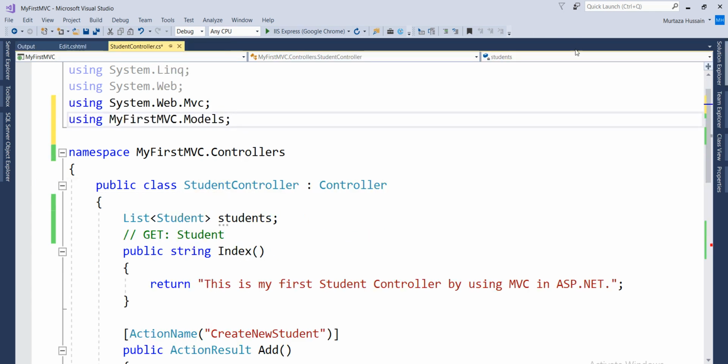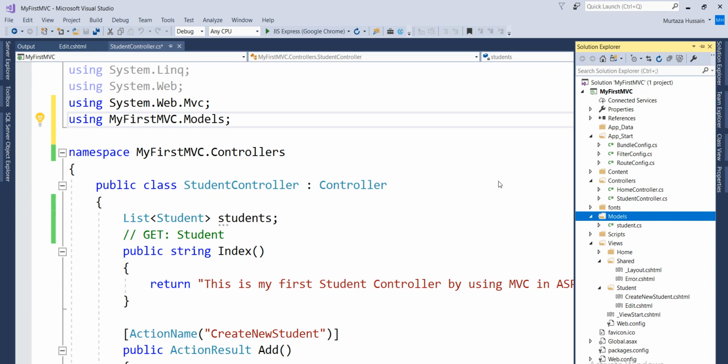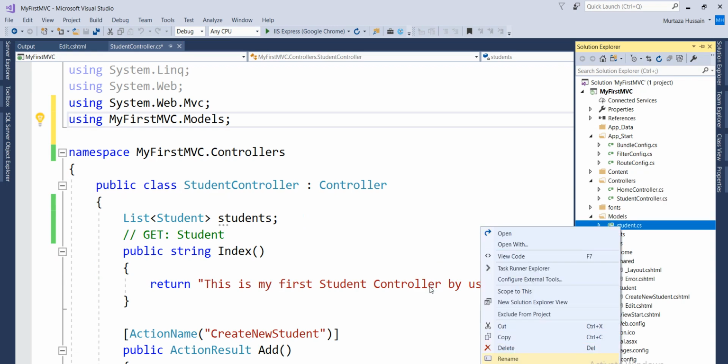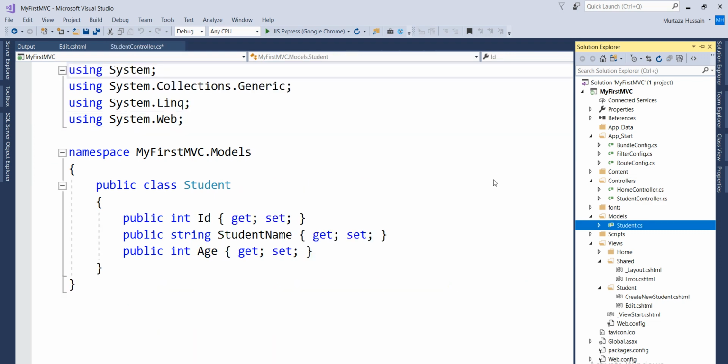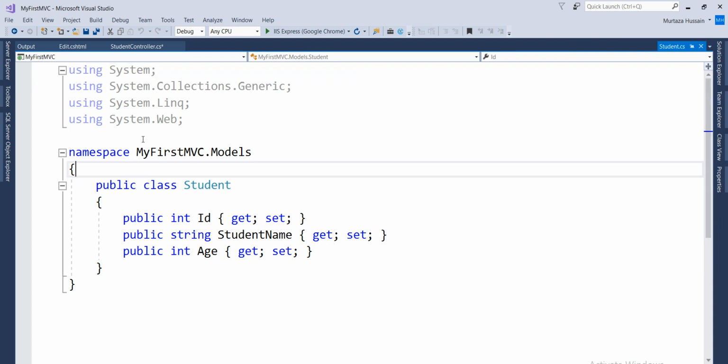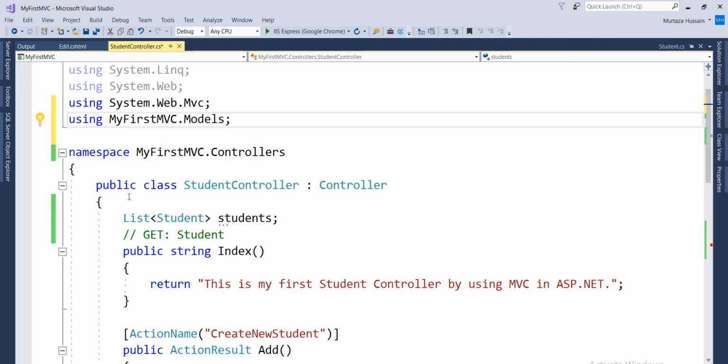Just change it and rename your student class, and you can see the error has gone. Let's also change the name of students to Students. The first letter is in caps, which is the correct way to write the names of objects within the MVC framework, especially with C Sharp. So the error has already gone.